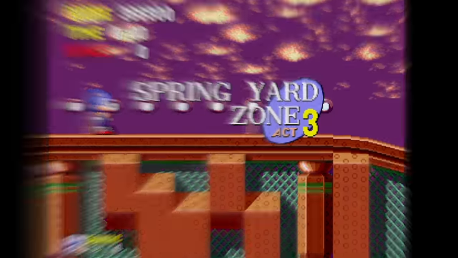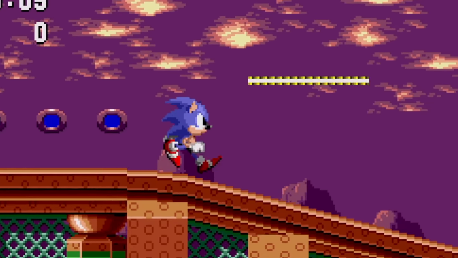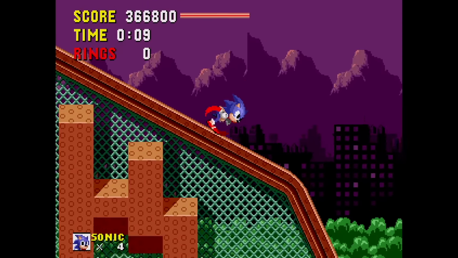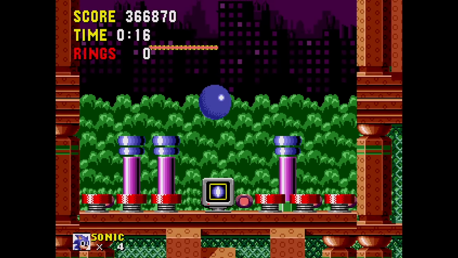All right, we made it to Spring Yard Zone Act 3. Cool. And we got two more Chaos Emeralds on our way here. That's pretty cool. All right, anyways, one coin. We need two more coins. I think this boss fight's going to be so easy with the machine gun. I'm pretty excited about it. Help, help. Okay, everything's fine.